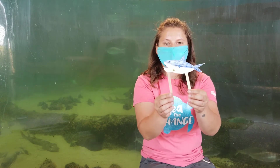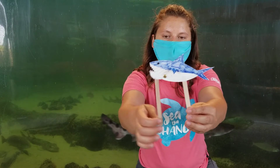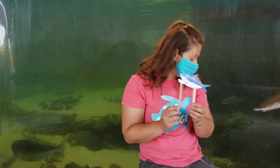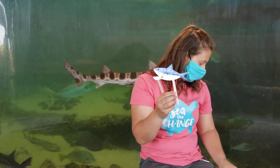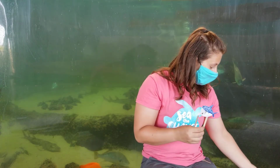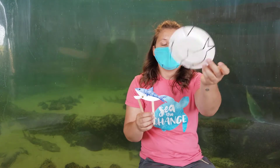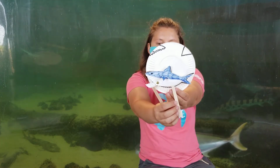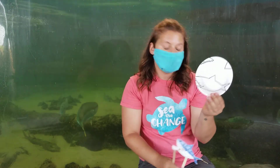So this is a nice lovely shark puppet where you can actually control its lower jaw. And you can make your shark swim away and eat the three little fish, just like they did in the story. So to make this, you're just gonna need a few things. You're gonna need one paper plate. You can use a big one or a small one like I did. So I used a smaller paper plate and I drew out my shark on the back side first. So that way they kind of matched up, so I knew what I was gonna go for. Then I cut it out.